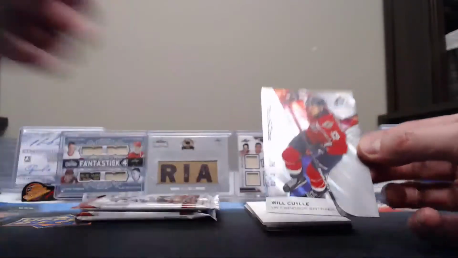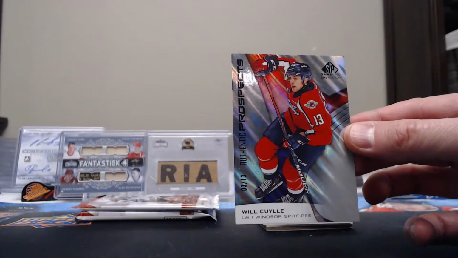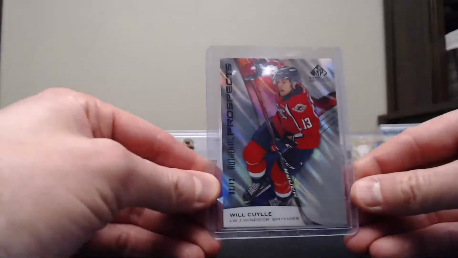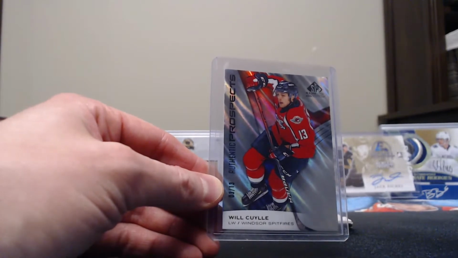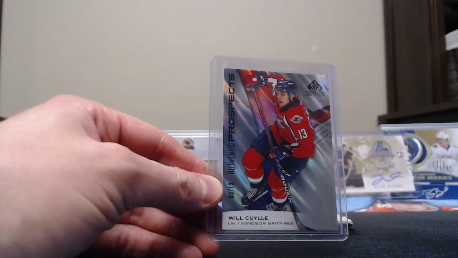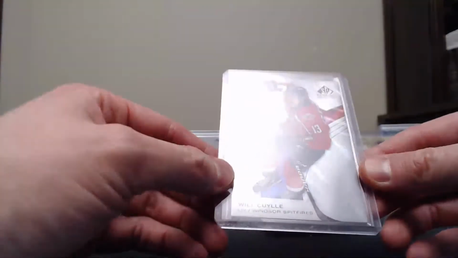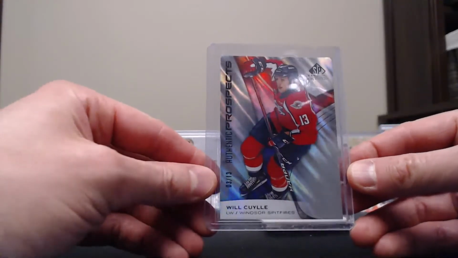Oh, we got a nice pull here. We have a Will Cule, or I'm not sure how to pronounce his name. Number 3 out of 13. So this is number 2, his jersey number. He was drafted in the 2nd round this year by the New York Rangers. So this is this year's draft pick, 2nd round for the New York Rangers. Number 2 his jersey, number 3 out of 13. So that is a nice pull right there. Jersey numbered.